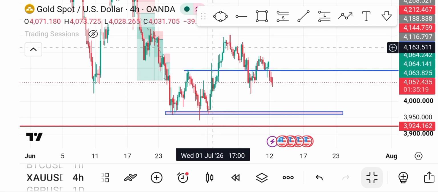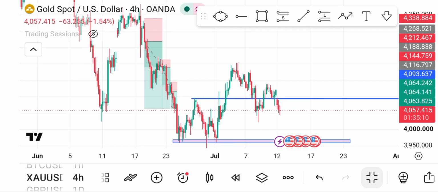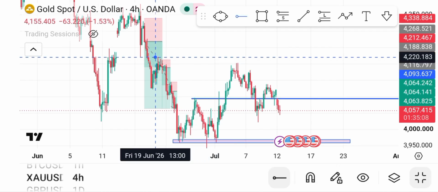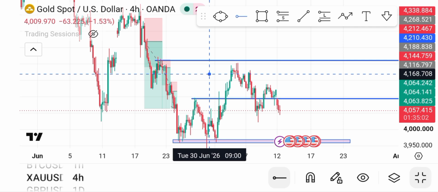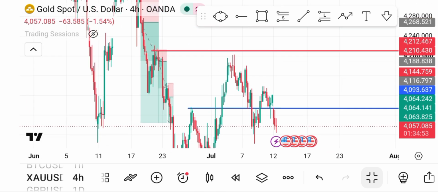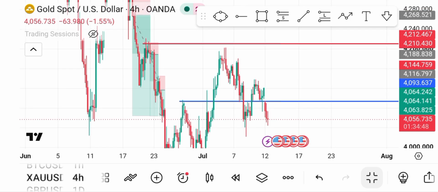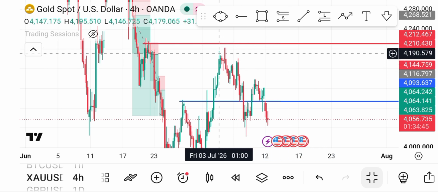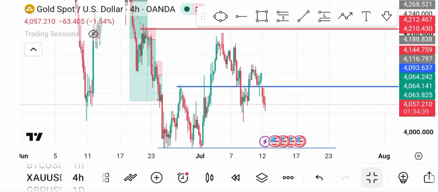After breaking it, it seems like all hope is lost, that all sellers are out. No, all sellers are not out. We still have some sellers here. Look at it in this region. You see, when market started getting to that area also, let me mark it with red as well. You see that when market started getting to this region, it started reacting because of the amount of sellers that we have here. There are plenty, and this is 4 hours, which is another higher time frame.